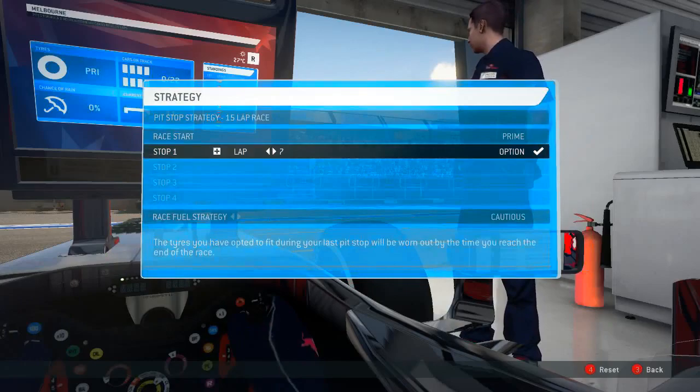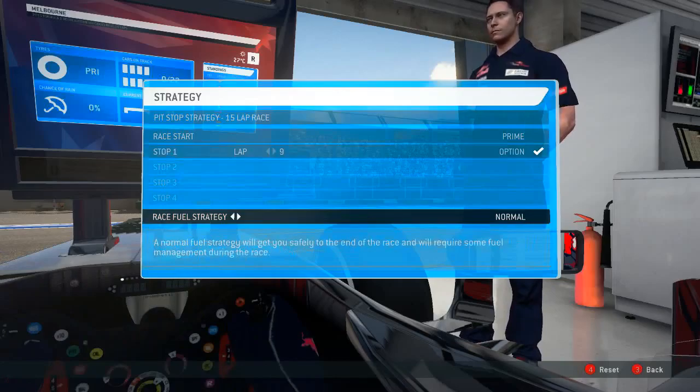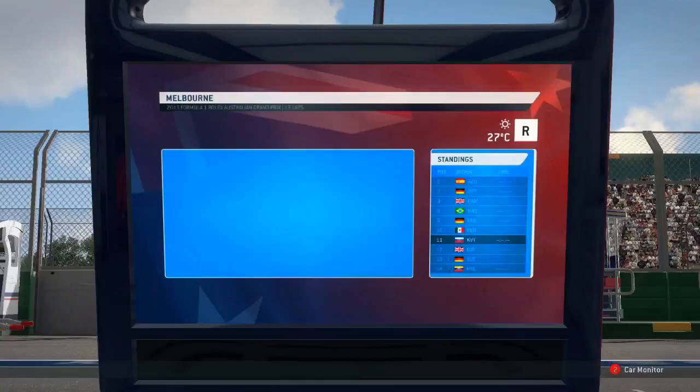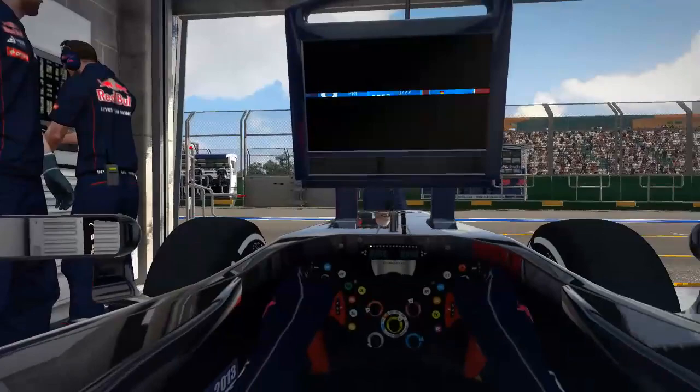But I believe it's around lap 9 that we head in for the options. Didn't want to wear out the tyres too much before we head in. Want to make sure we have good pace for most of the time that we're out there, but going on to the race fuel strategy of aggressive now. As you can see there, qualifying 11th, but checking the teammate challenge, out qualifying our teammate Jean-Eric Vergne, but apart from that, nothing else has happened so far. But let's head out onto the track and see what we can make of this race.